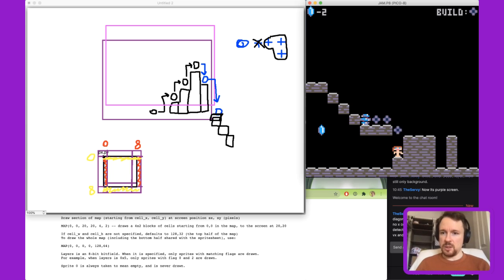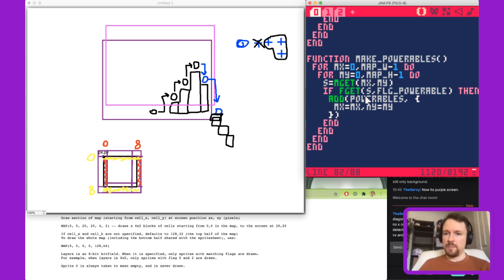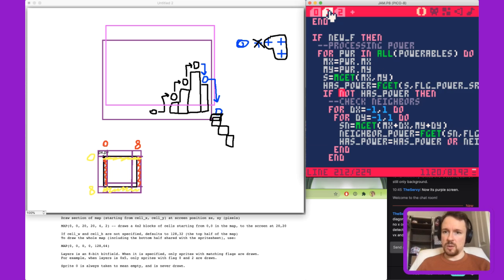Right. So one thing I had in the back of my mind, but now we can see it, it's not transmitting power because when we build a powerable, we now have to add it to this table.